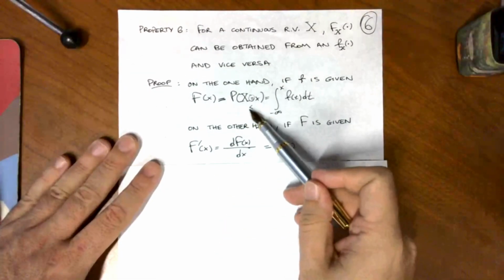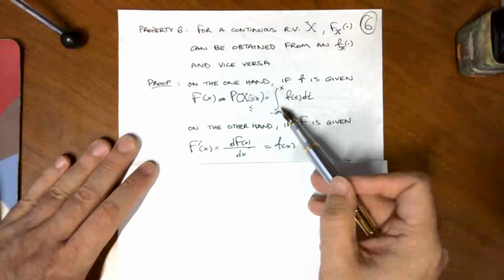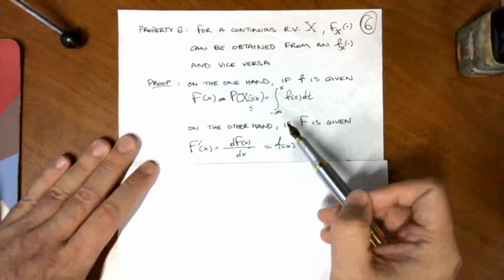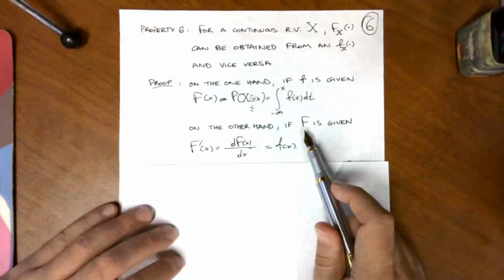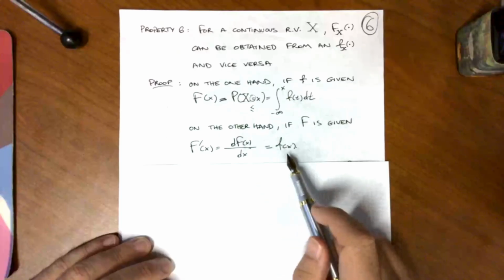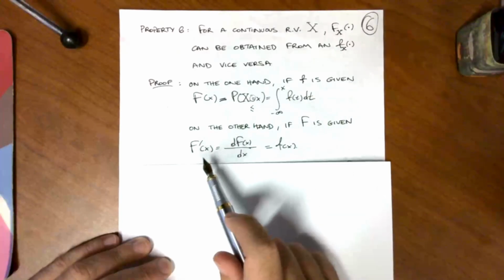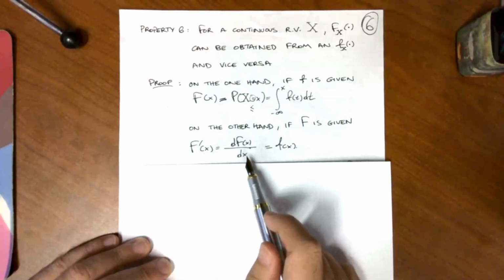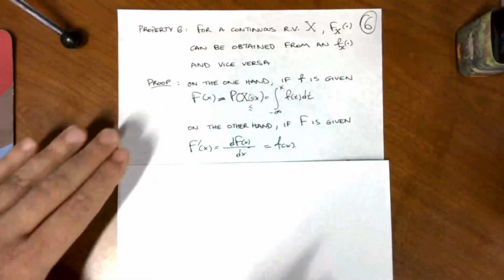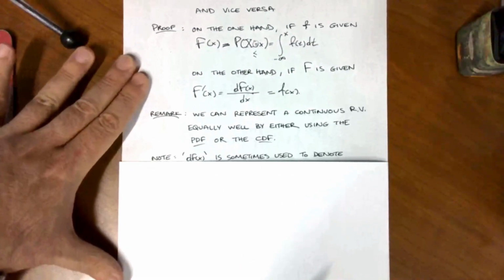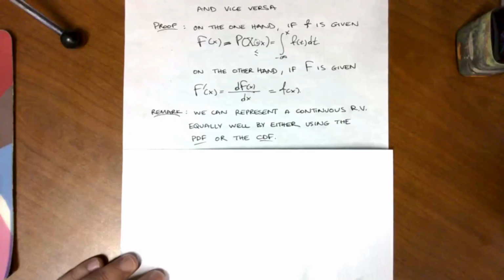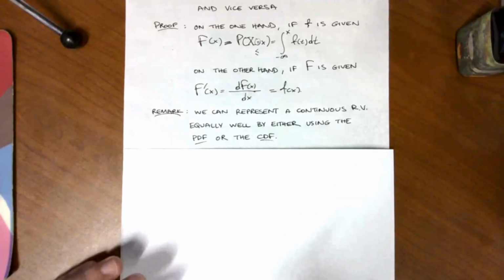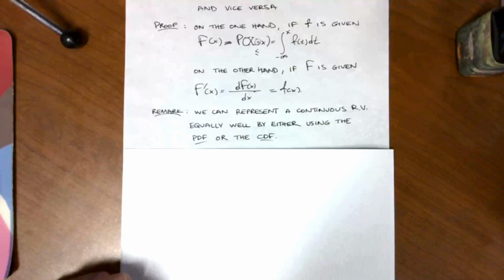The probability of X less or equal than x is the integral of the PDF from minus infinity up to point x. Alternatively, if you have your CDF being given, the capital F, you can calculate the PDF by simply taking a derivative of this capital F of x with respect to x, and that is simply going to give you your PDF. You don't need to have one or the other for a representation of the probabilities in the particular experiment or in the particular situation that you are describing.